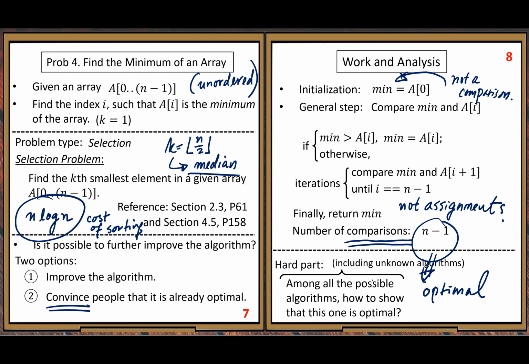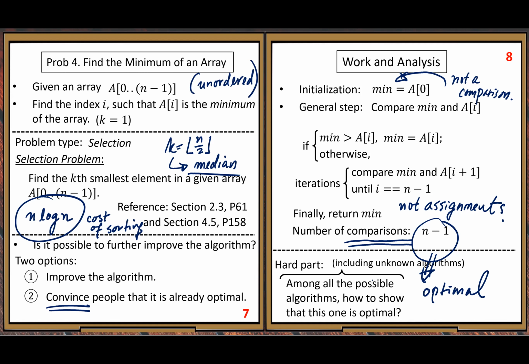unknown algorithms. All the possible algorithms, you need to include the algorithms that have not been developed. How do you know you can exhaust all the possible algorithms for this particular question, finding the minimum? Some algorithms may not have been developed at this point.